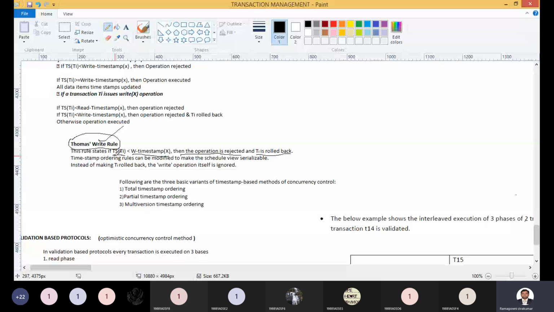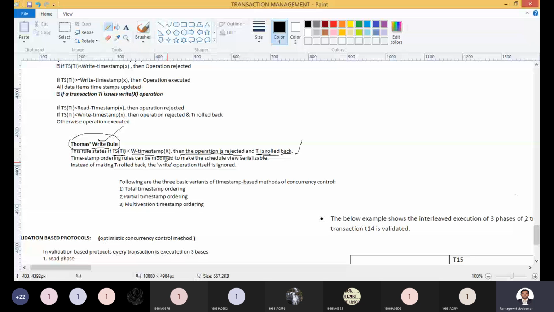And the timestamp ordering rule can be modified to make the schedule view serializable. Instead of making the transaction roll back, the write operation itself is ignored.